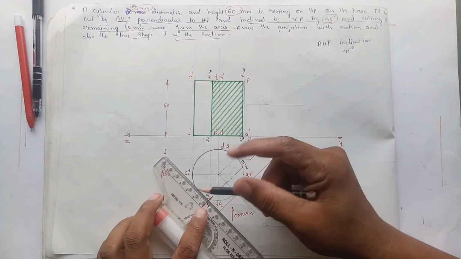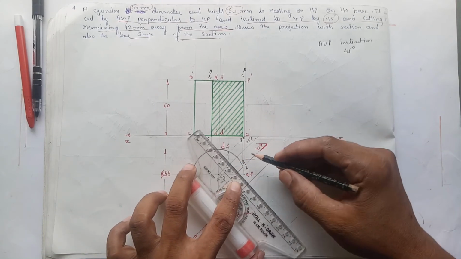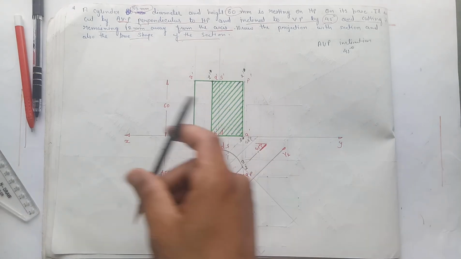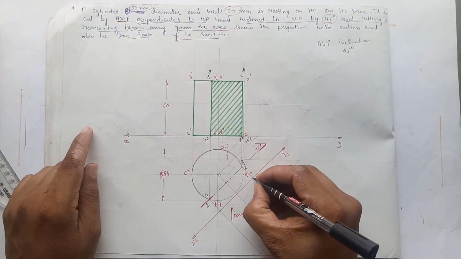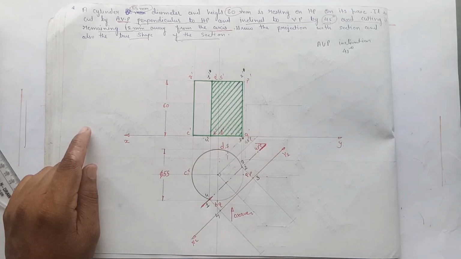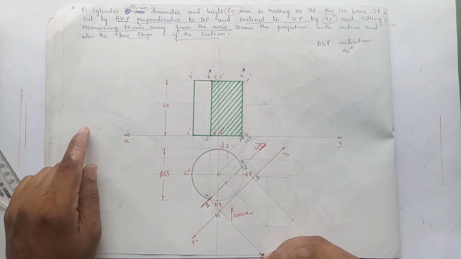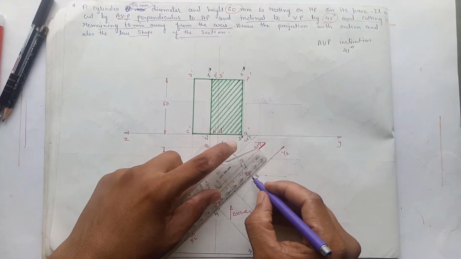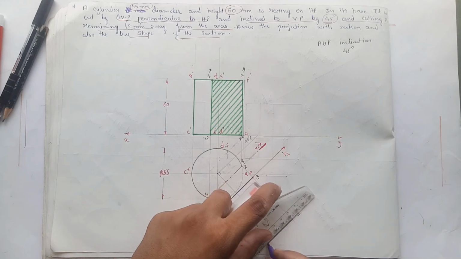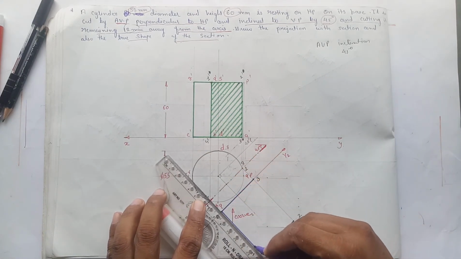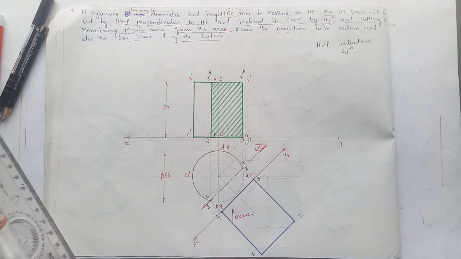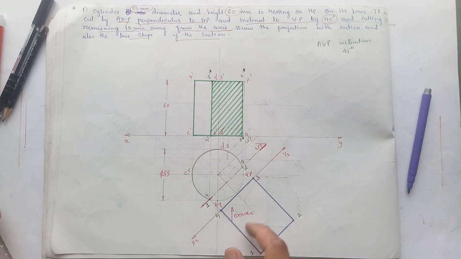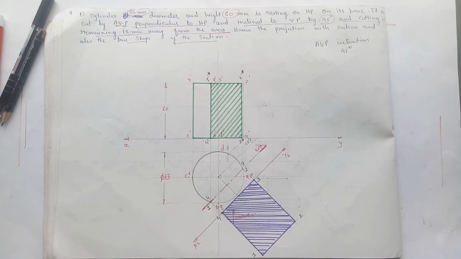Project these points perpendicular to the X2Y2 line and complete the section. So this will be 3, 4, because 3 and 4 are on the XY line, so here they remain on the X2Y2 line, and here will be 1 and 2. Now connect this part, that is 1, 2, 3, 4. So the true shape of the section will be a rectangle. Now show the hatching lines in this part, inclined at an angle of 45 degrees to the X2Y2 line. So this will be the true shape of this section.